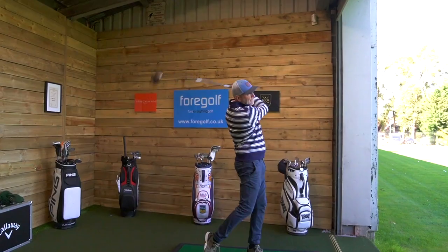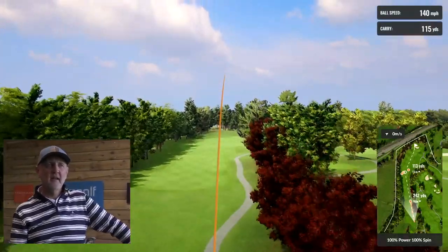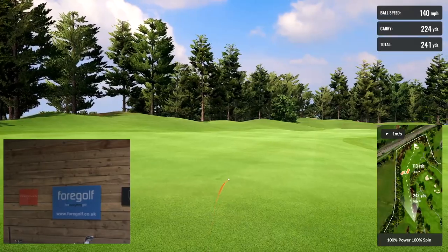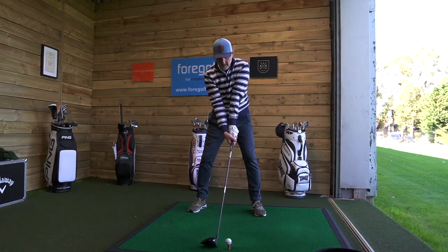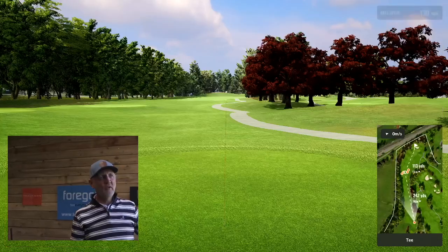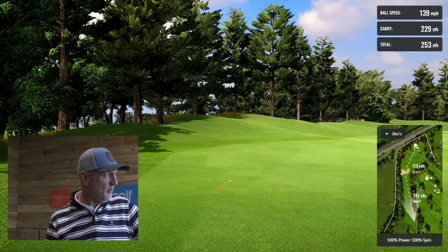Same fairway - let's see what we can do with this shaft. A solid strike, again slightly down the right hand side. It's almost identical to the first shot with the lighter shaft - I don't think there'll be a great deal to split them. They're almost like a replay of each other in terms of the first two shots. I don't think there'll be literally a yard or two separating those two. But the one noticeable thing - and I'm almost out of breath - is how much more effort is required with that 60 gram shaft.